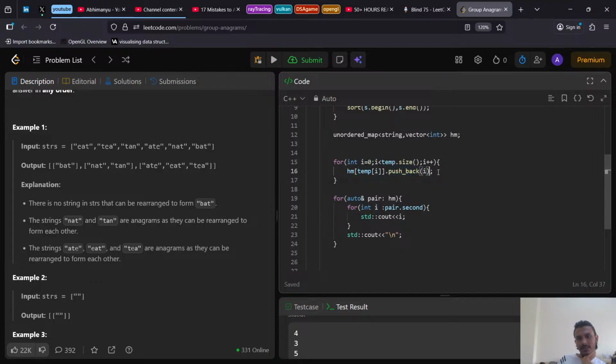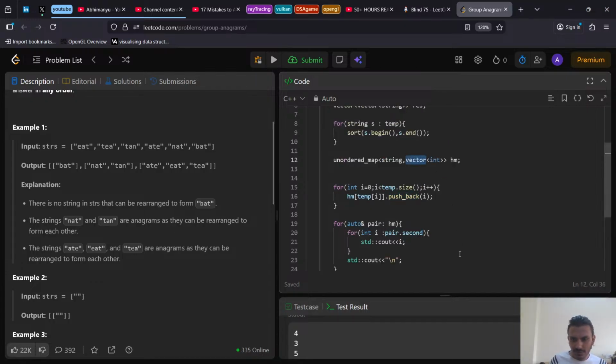Push back i, push back i. We keep on adding to its value.